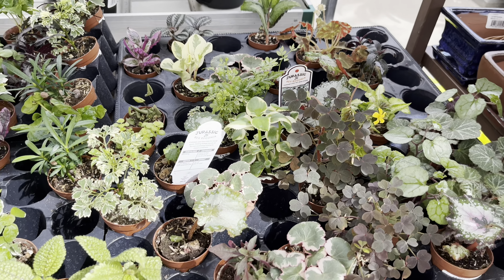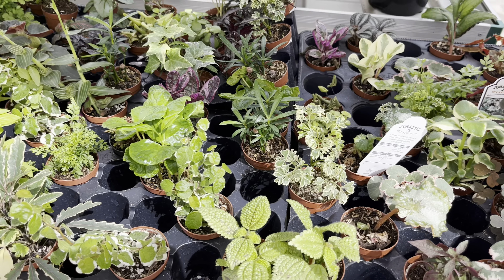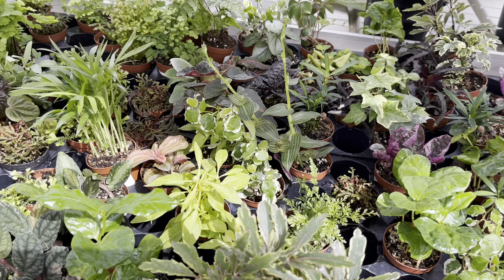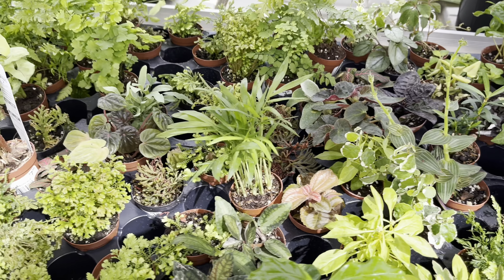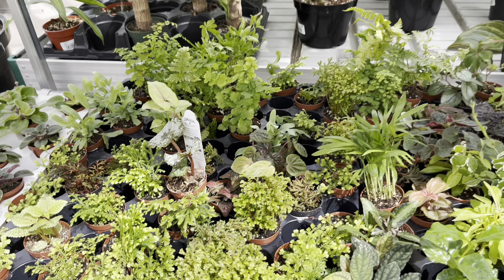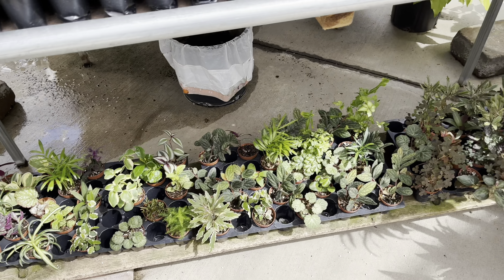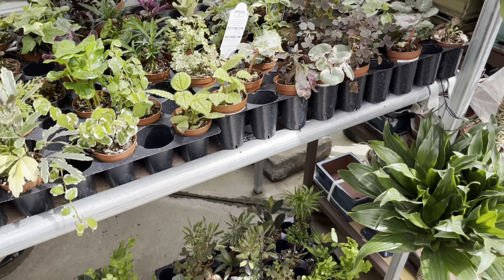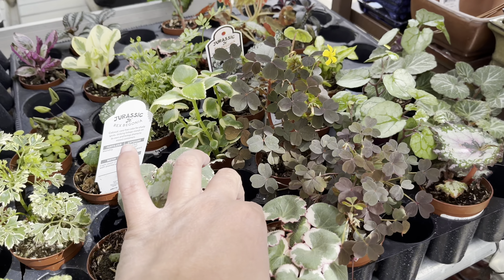Here are the pixie plants. They have a wide variety of them and most of these plants grow very quickly. I decided to get some tradescantias and begonias. I don't mind the wait for the price — I think it's not bad at all. I really like this variegated strawberry begonia.